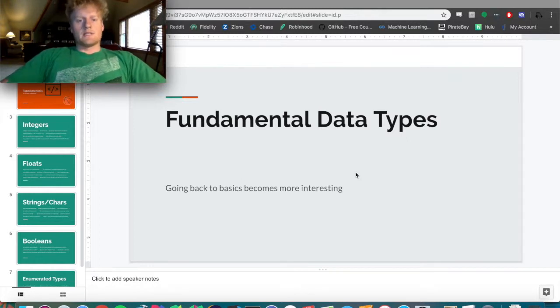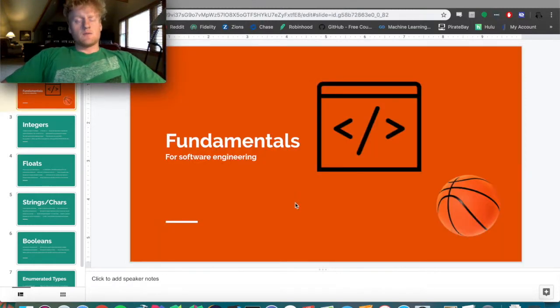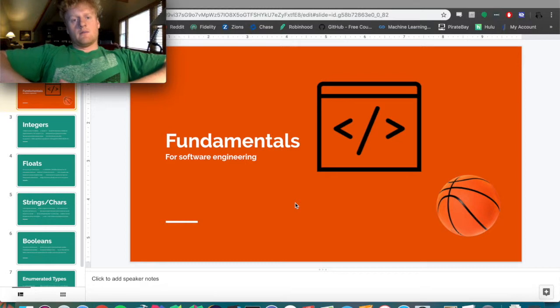Okay, so I'm going to talk about fundamental data types, just all the basic ones that we use every day in code. I kind of wanted to go through this just because it's really interesting to see how to properly use these fundamentals, and plus it's kind of just like any sports game. You've got to know the fundamentals in order to improve your game, and so I thought this was a pretty interesting read.